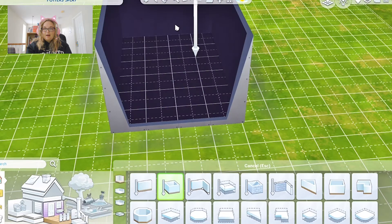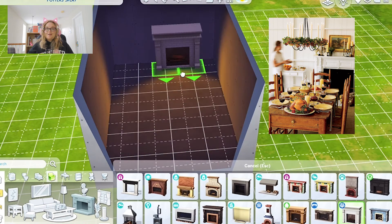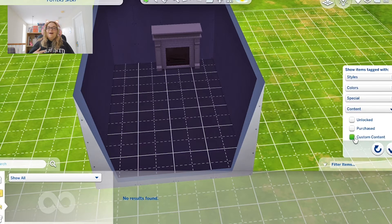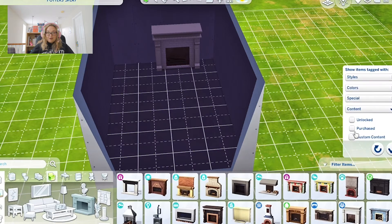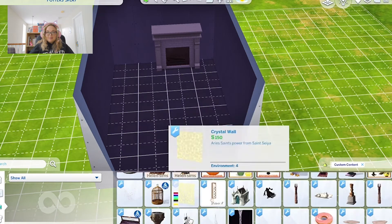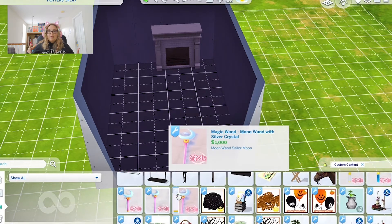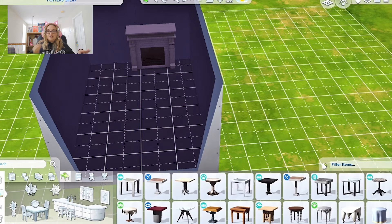Okay, so here we are. I did use this photo as inspiration for what I was going for. So I wanted to make sure I had the nice white fireplace and the wooden table and all the food and stuff. I don't know about you but I love Thanksgiving. It's actually a tradition in my house I started about six years ago. We have Friendsgiving and it's the party of the year for me. I host all of my best friends, we all come to my house and I cook turkey dinner, homemade stuffing, mashed potatoes and gravy, and everyone else brings additional sides. My best friend Paul always brings the best cheesy mash — chef's kiss.